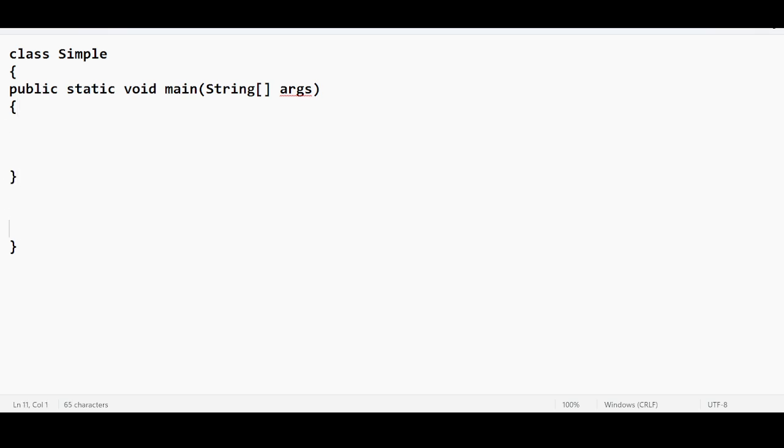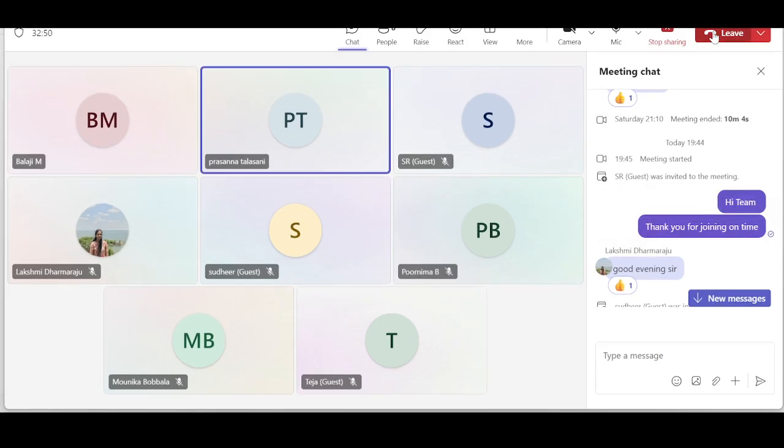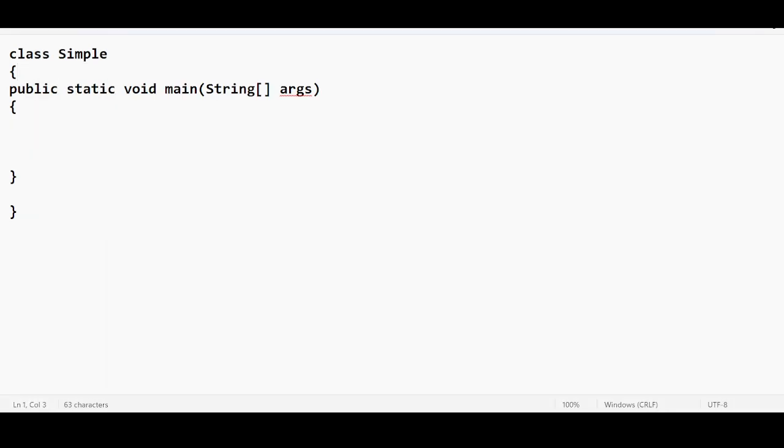If I ask you what kind of class this is, what would be your answer? Can you tell me? Unmute and talk. It is not a public class, it is a default class. The second thing is you should also say that this is a main class. Absolutely, it is default because there is no public access modifier. Why main class? Because you are placing a main method. You can take any number of classes, but the class which has the main method is also called the main class. So I can say it is a default class as well as a main class.